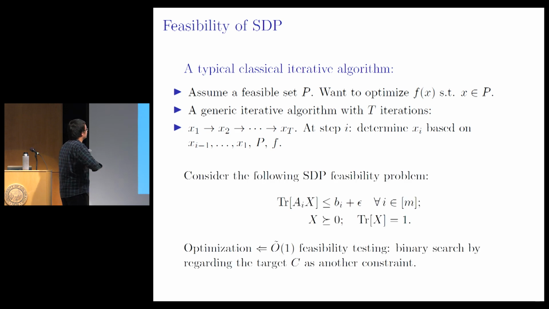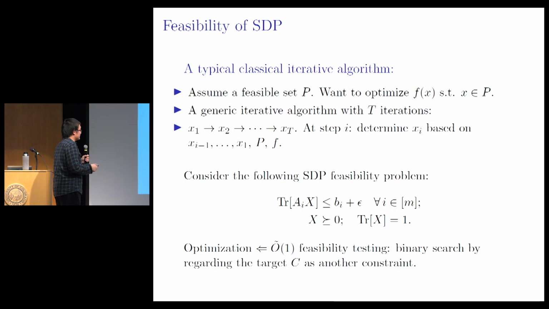In general, we do not directly solve the optimization problem, but instead we make a reduction to the SDP feasibility testing problem. For this problem, we do not have a function that we want to maximize, but we only consider the inequalities that come from the SDP problem. We want to determine whether this set of inequalities is feasible. If the problem is feasible, that is to say we have a solution for this set of inequalities, and if the problem is not feasible, that is to say the solution set is empty.